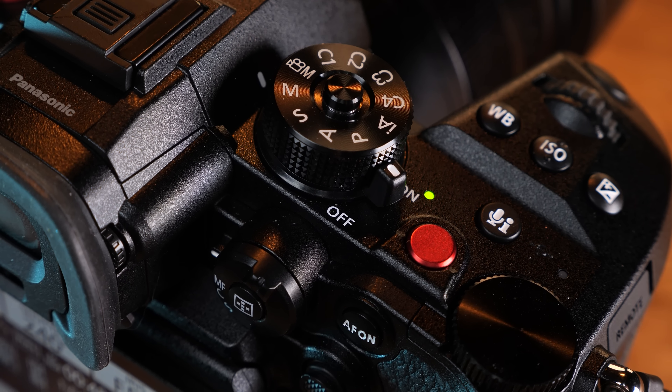If that all sounds a little confusing, that's because it kind of is — there's documentation that spells out exactly what everything does. Once you start dialing through these and messing with the frame rates, you'll get a feel for what the camera can do. Really, you'll want to go into the 'my list' mode where you can select the specific codecs you want. I'm going to shoot in 4K most of the time and want 422, but also 420 when I want variable frame rate. Having that set up into a custom list with a quick button to switch modes is really helpful.